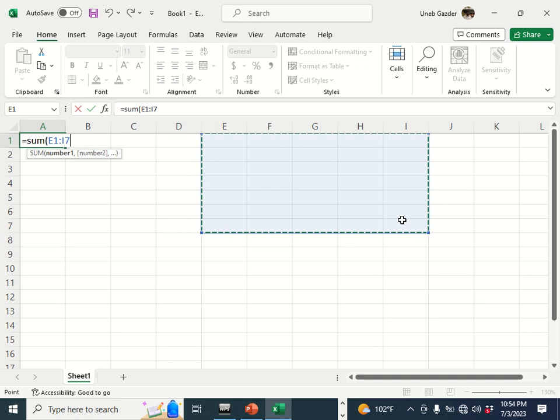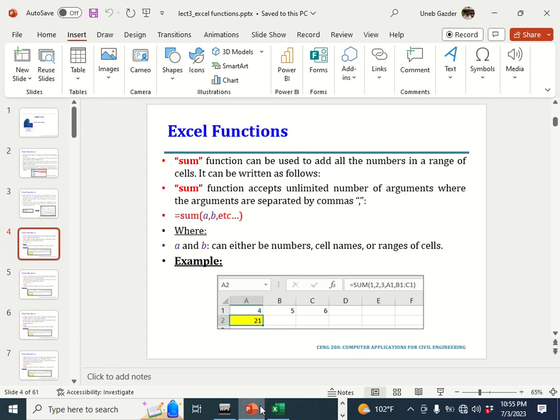So even if you don't put the last bracket, it will put it by itself. You open the bracket, you put the numbers, and then if you press enter, it will put the last bracket by itself. If you want to put more numbers, you put a comma.